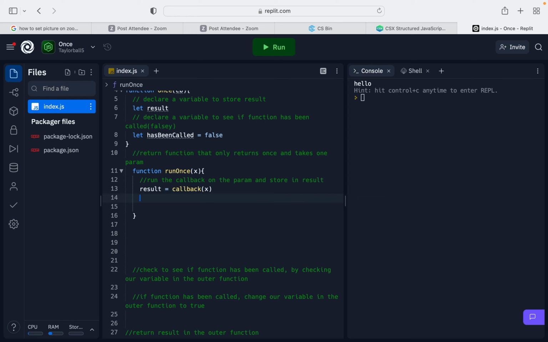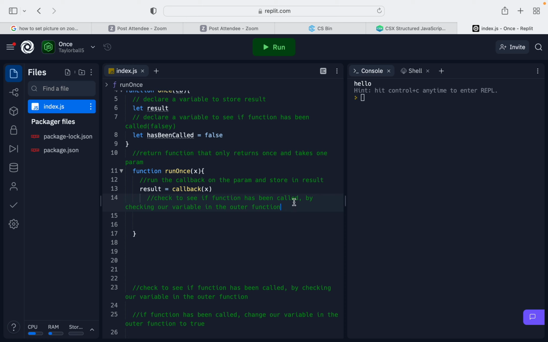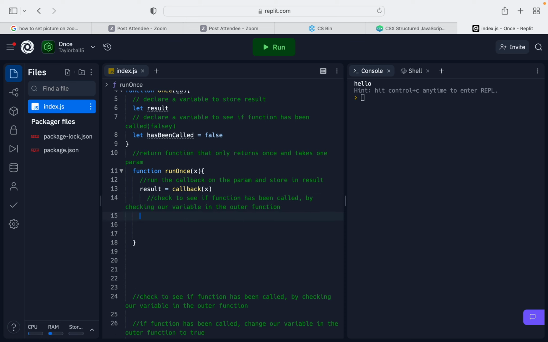And then we're going to check to see if our function has been called. I'm going to say if the function has not been called, which will be false, because I'm saying if has not been called, if it has not been called, this will evaluate to true.